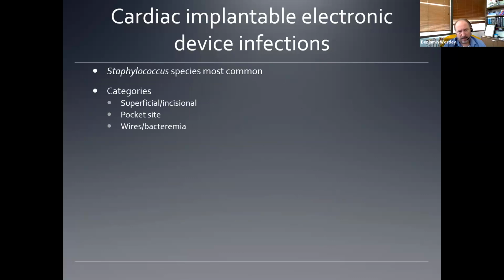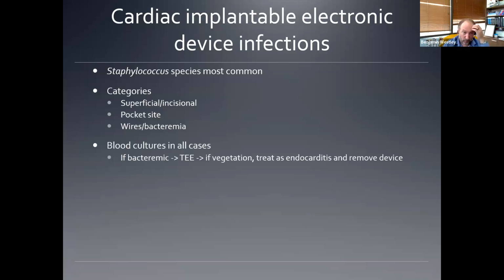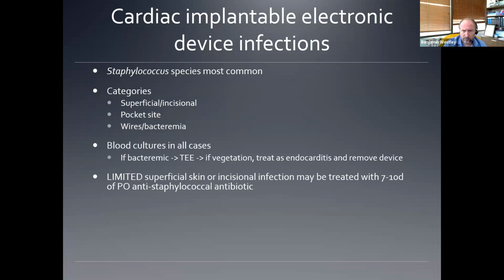This can happen with a pocket, oftentimes shortly after implantation, that develops pus, cellulitis, and drains or is tender, and the patient may or may not have fever. Sometimes the device will erode right through the skin, and there's not much infection at all, just an erosion, and the device is coming out. Or you can have bacteria in the blood that gets stuck on the wires. We always need blood cultures in these cases before antibiotics. If there's bacteria in the blood, the patients always need a TEE to decide whether they have endocarditis or not.